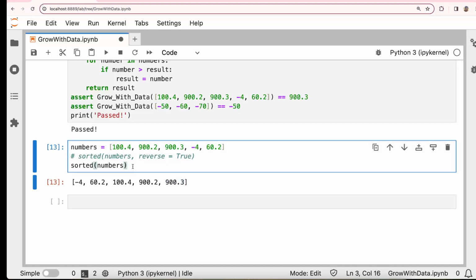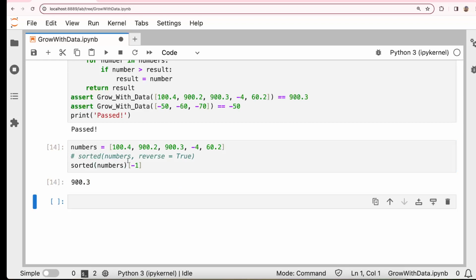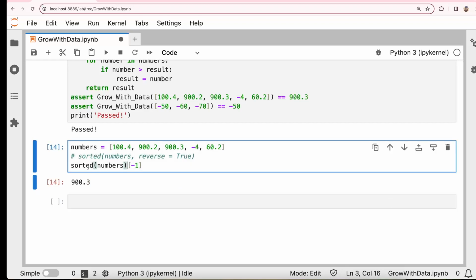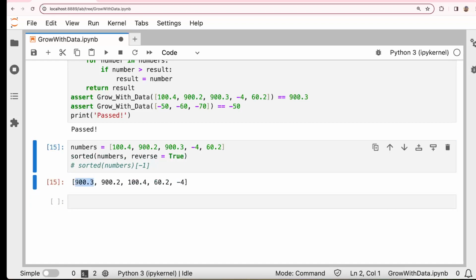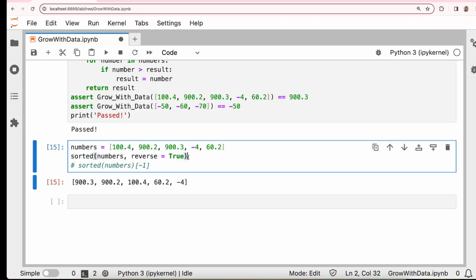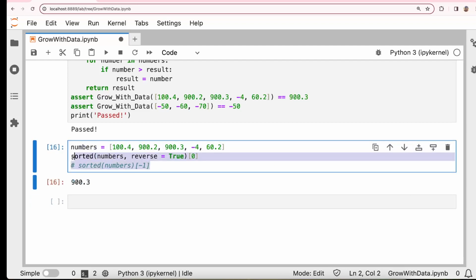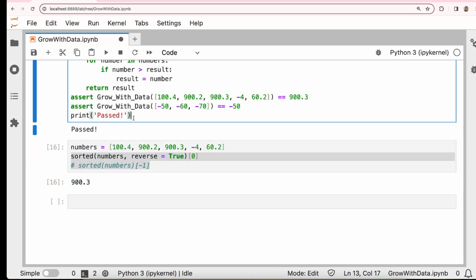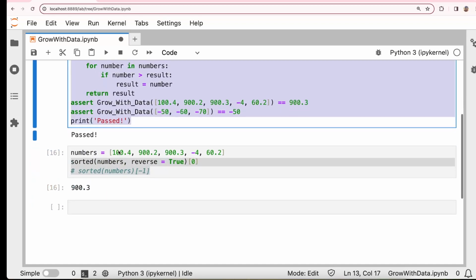How will I get the last one? I can say -1 to get the last element, or I have to get the length of the array minus 1, however you want to do it. So this is the ascending order. If it's a descending order, the first element is going to be the largest. To get the first element, we just say index of 0. So we can use both ascending and descending. How will I do that in a function? I can just copy this.